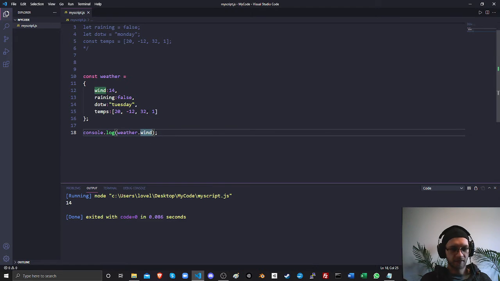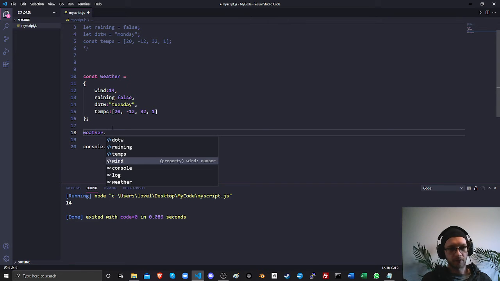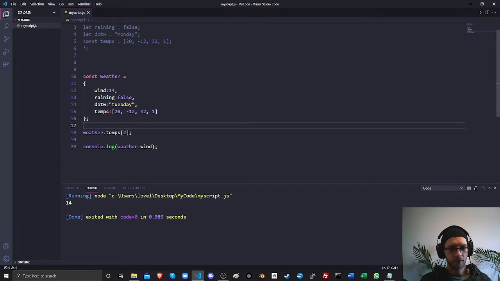Now let's say I wanted to access the number 32. So we got to do a bit of digging here. So we're going into the weather object. We're then going into the temperatures, and then we want the number 32. So it's going to look like this. Again, I'll do it out here just so you can see it a little easier. So we're going to do weather, and then dot, and then we are going to do temps, and then we're going to get the index, which is 0, 1, 2. Right, so just like any array, you're going 0, 1, 2, and you're just accessing that. So let's stick this in our console log, and that is actually going to print out the number 32.